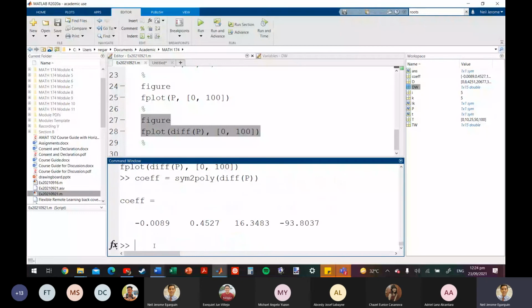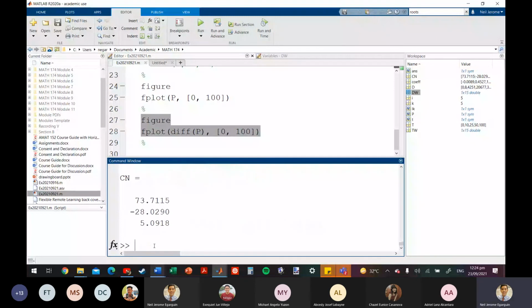So ito yung approximate values in decimal form ng coefficients ng derivative ni p. Okay? And then remember, anong gusto natin makita? Gusto natin makuha yung critical numbers. And the critical numbers are the roots of the derivative of p. Okay? We already know the coefficients of the derivative of p. So, pwede kong gawin, i-compute yung zeros, which are our critical numbers. Store ko siya sa variable cn. Tapos ang syntax ay roots. Tapos ang input ay yung coefficients. There we go. These are the critical numbers.